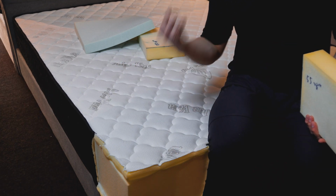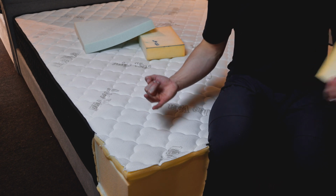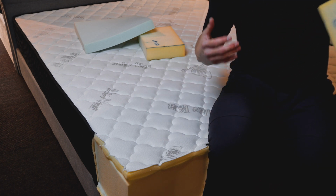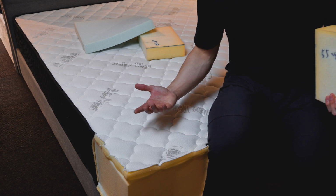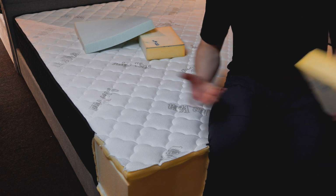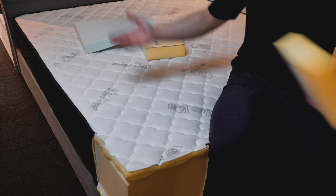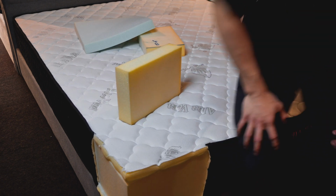So, sure, foam mattresses are inexpensive and good ones do tend to be firmer, which is in general good for your back. But of course, no pressure relieving properties. They are warmer, even though they have quite excellent motion isolation, they tend to lose out more features as compared to, say, latex, coconut husk, or even a hybrid mattress. There's no bounce to it, so you might feel that it's a bit stiff and a bit hard to sleep. So you pay for what you get. So that's about it for foam mattresses.